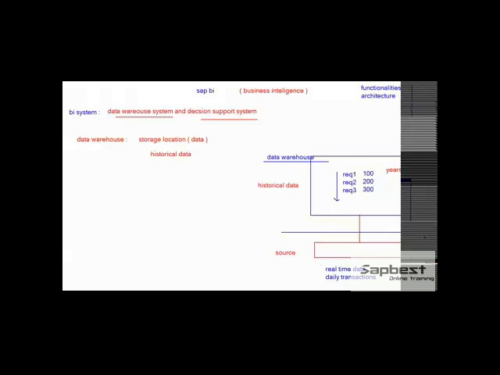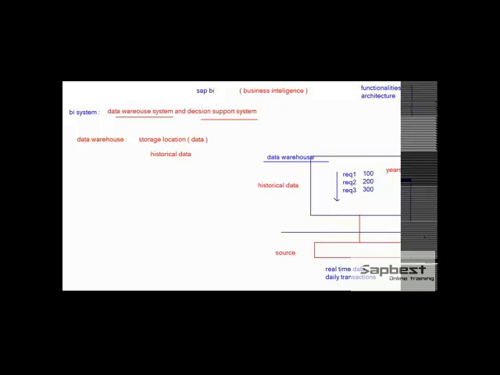How many records do we have? 100 records. How are we extracting? By using the functionality ETL. By using this ETL process, we are extracting the data from the sources to the data warehouse. After extraction, we are reporting on the data warehouse. So reporting is also possible. So our base system is a decision support system.